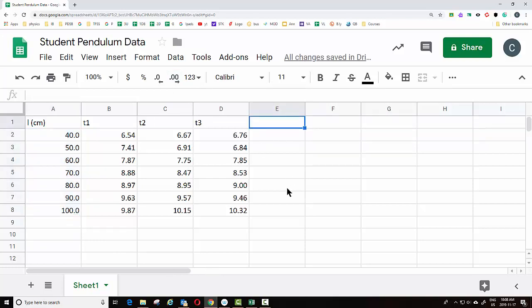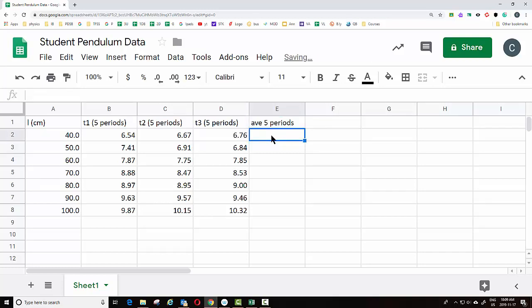Now what we'd like to do is calculate the average over the trials. What was the average time it took to go back and forth? And we have to be a little bit careful because these times here I can tell were done for 5 periods. All of these were 5 periods. So I'm still going to take an average over these 3 numbers. So I'm going to call this average for 5 periods. I'm not too concerned about these headings here. I just want to write them well enough that I can remember what each column represents. Later on I'll make that more effective.